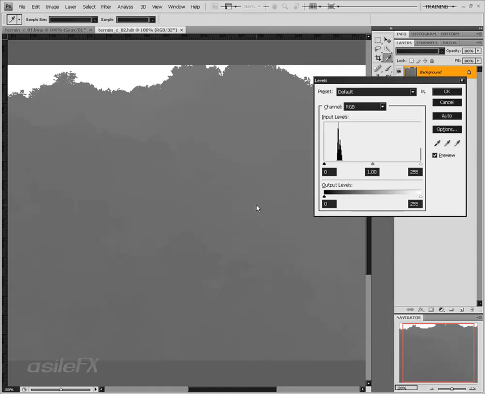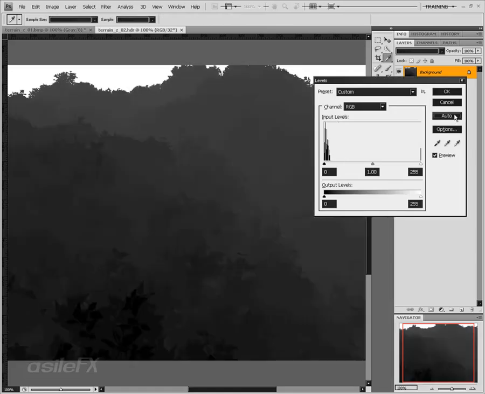So do the same thing as before, where I'm just going to auto level it. Now, once again, because of the distance between our furthest geometry and the atmosphere, we have that white spike showing up all the way at the end of the histogram.